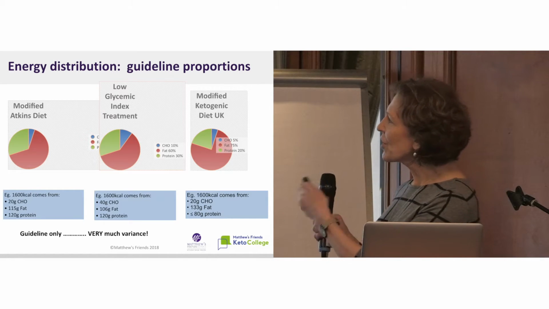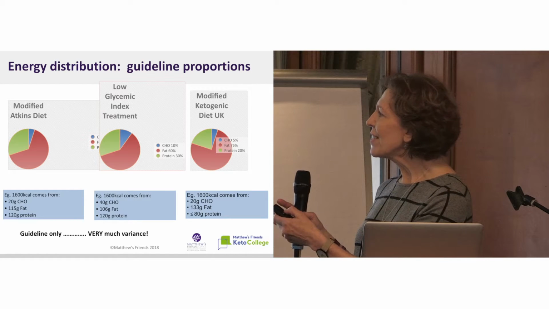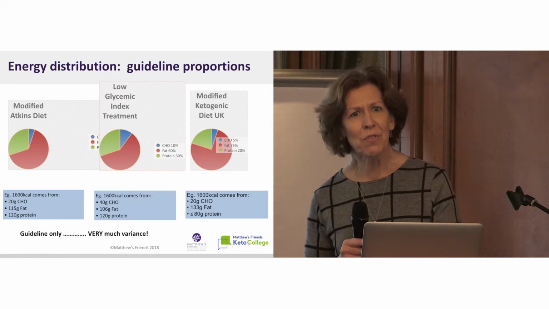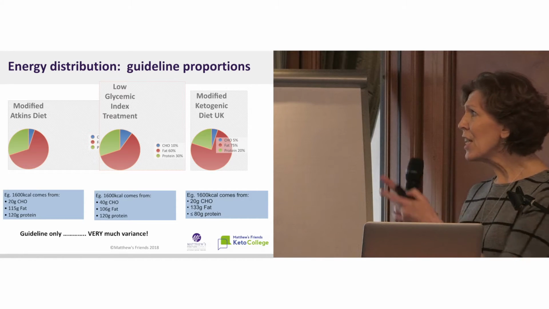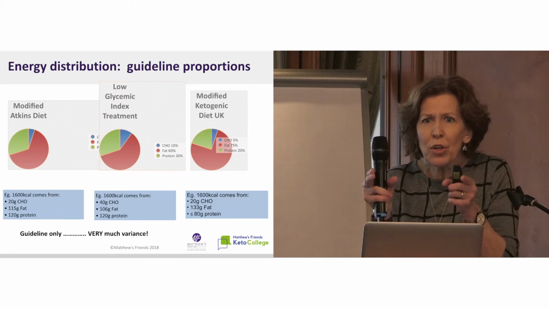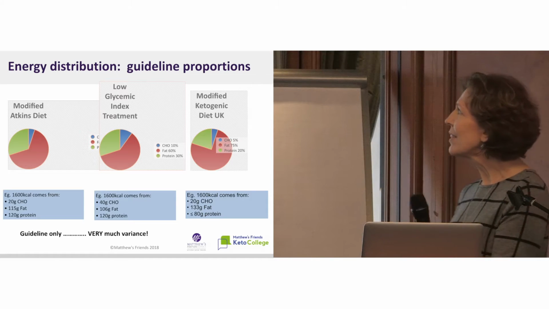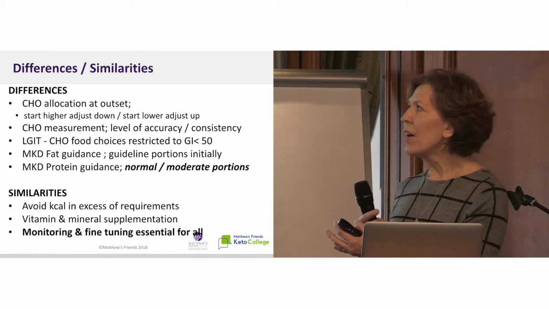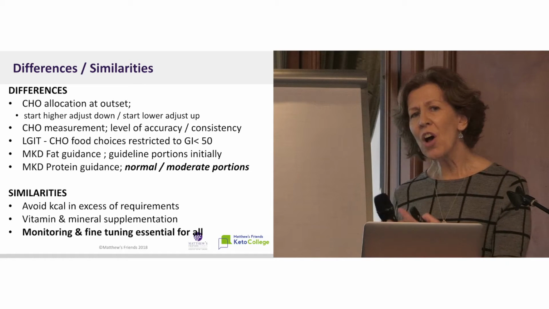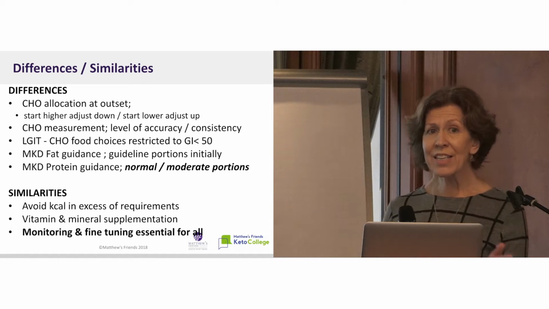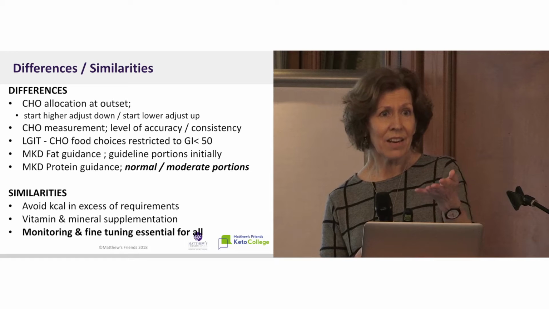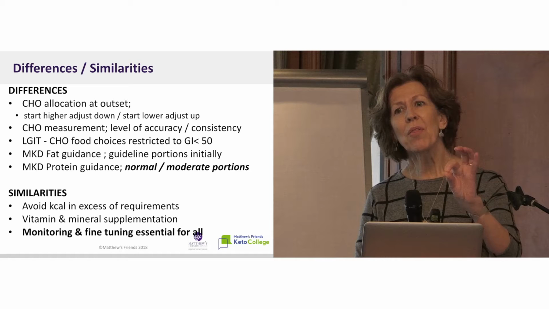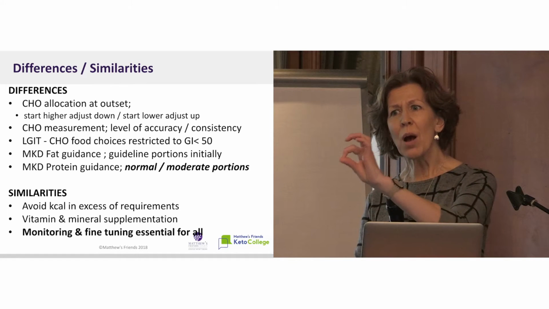So that just gives you a little bit of an idea of the variances. But I would say that there is so much individual variance that it probably is a bit misleading when you start to look very closely at them and compare them like this. So the differences and similarities, well, some centres may start the carbohydrate lower and increase it, which is a modified Atkins diet as per protocol. Start much lower, then if you're getting benefits in a month, you start to increase the carbohydrate.